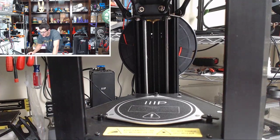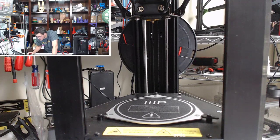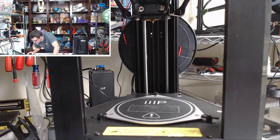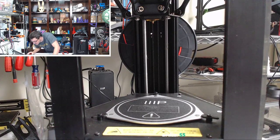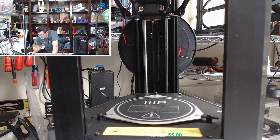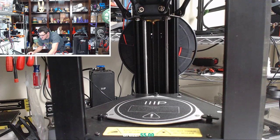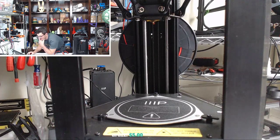All right, so we've got to see if somebody's got a profile already in there. So, configuration assistant. The M's. Monoprice 3D Printer Mini Delta. There we go, next. Finish. And we're going to go ahead and import my coin. That'll be our test thing here. I just have to find it, though. There it is. There that is.